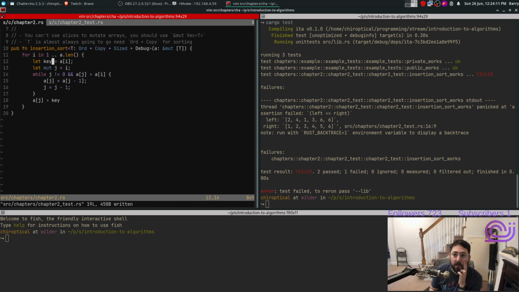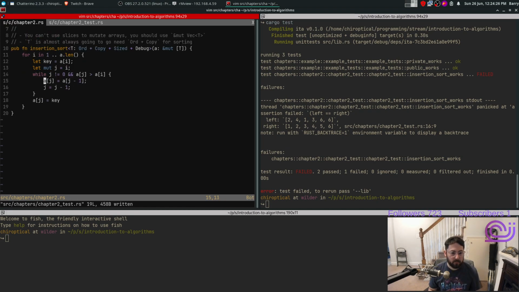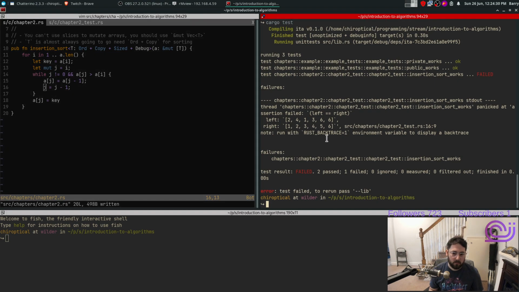Oh, key. Key. Okay. Yeah, this is fine. Put A[j-1] into A[j]. So we still don't flip the first one.